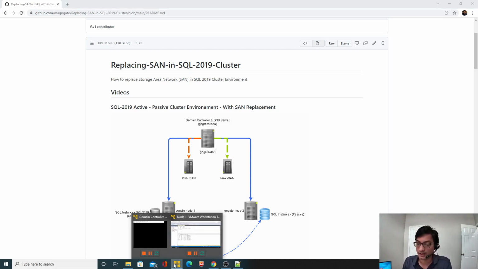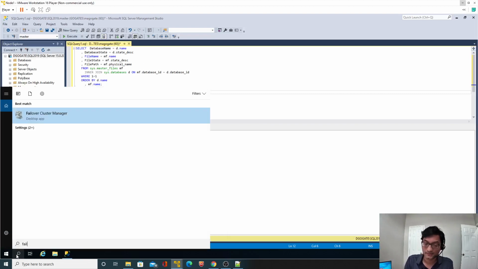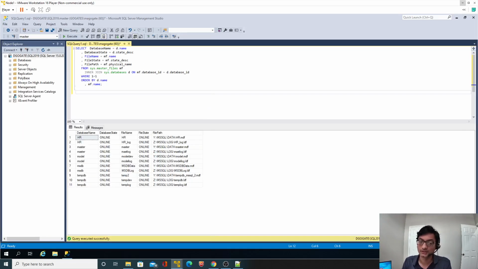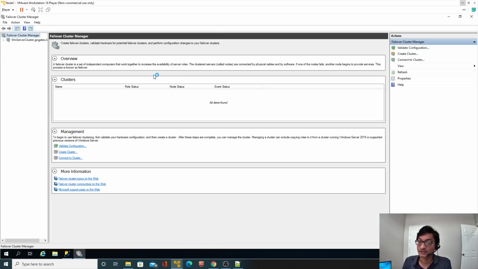So let me go back to my node 1. In order to bring your disk offline, we have to do that from Failover Cluster Manager. I will open Failover Cluster Manager. Over here we'll get to see all the disks available in our environment.